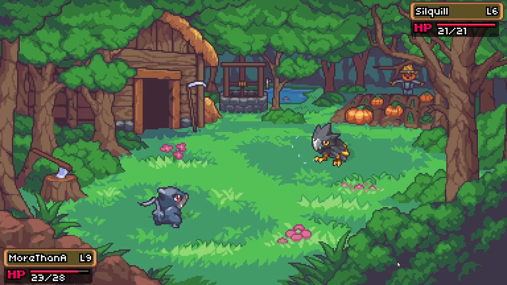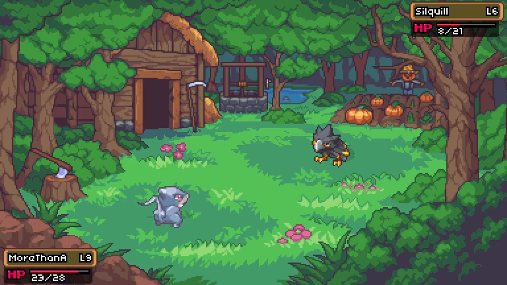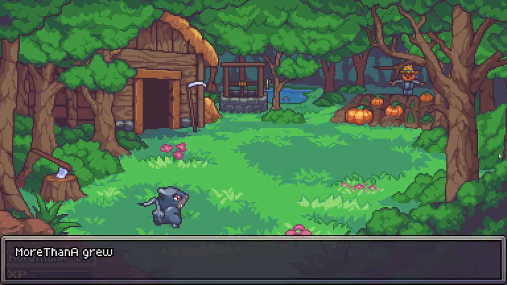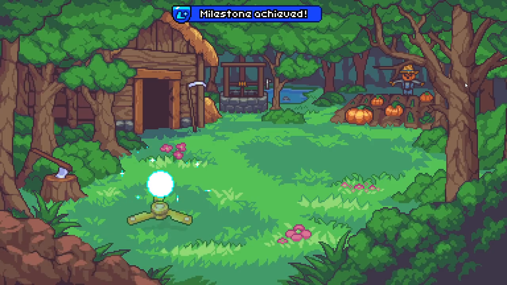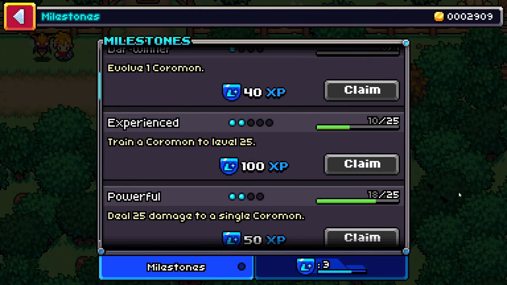Enemy D. Ooh. Bye-bye, Silquill. You're just so far and away better than the other Coromon we've got right now. Streamline. Streamlines its body, increasing speed by 2 stages. Okay. There's a world where that matters, I guess. Have a Coromon reach level 10? Yep. Yes, sir.